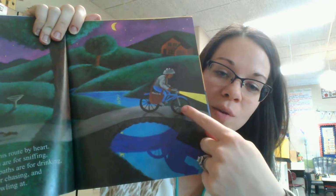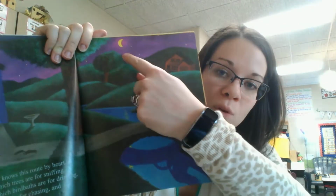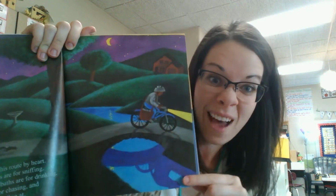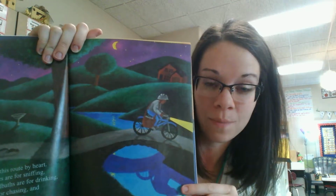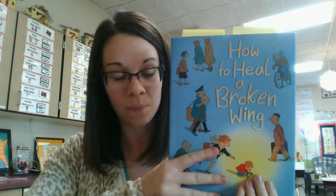And also, you can see a shadow. We talked about shadows with Groundhog's Day. The moon is creating a shadow from the Paperboy in the river. Now that really enhances that illustration. Dave is a great illustrator. Let's look at how Bob Graham has done something similar in How to Heal a Broken Wing.